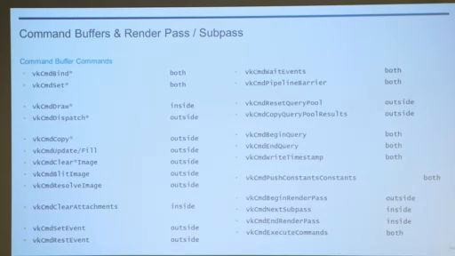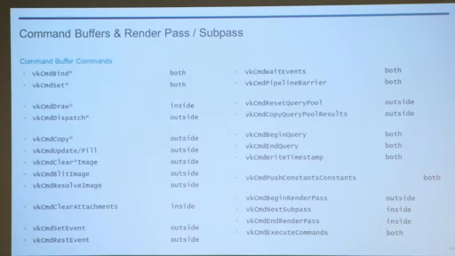One exception to all that is the clear attachments. You can clear an attachment inside the render pass. Conceptually, you're clearing just that one pixel in that render pass. Set events and reset events have to go outside of the render pass, but wait events and pipeline barriers can go in both.